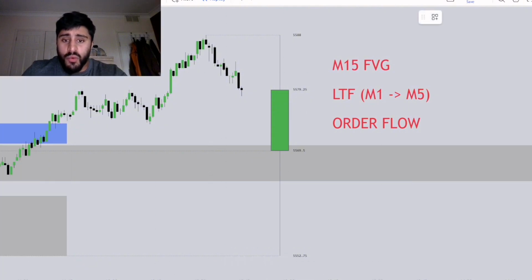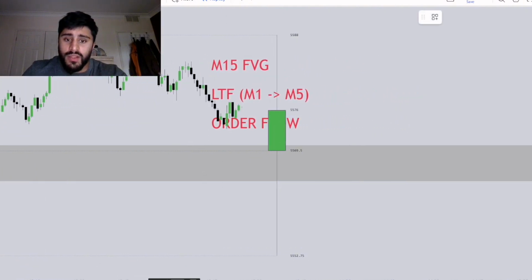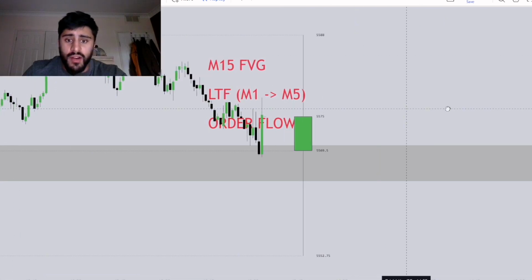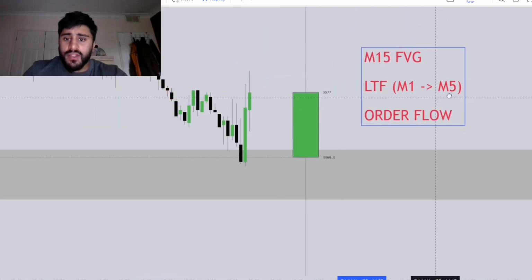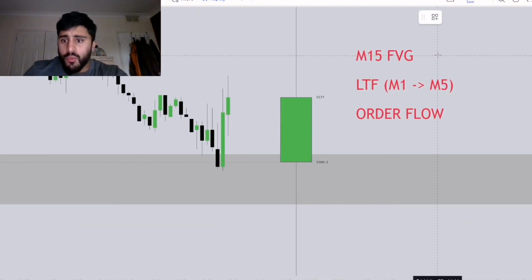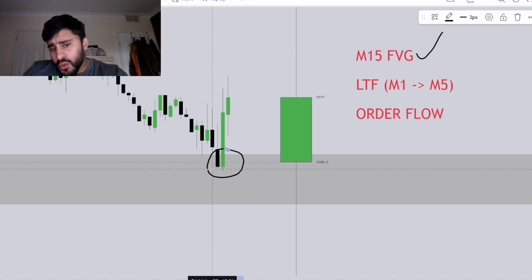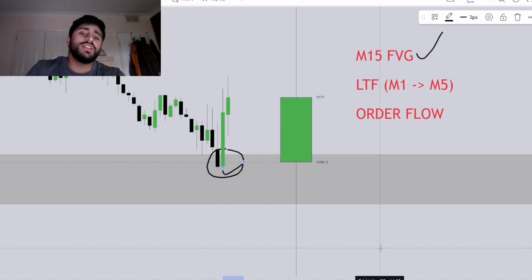So step number 1 is we're waiting for price to come into this 15-minute fair value gap, and that's exactly what we see just over here, right? So price has come into this 15-minute fair value gap. Let's move things over here. So step number 1, we've come into a 15-minute fair value gap. We've tagged into this area. It's also worth noticing price is tagged in below the daily opening price. This gives us increased confirmation for taking the buy in the first place.